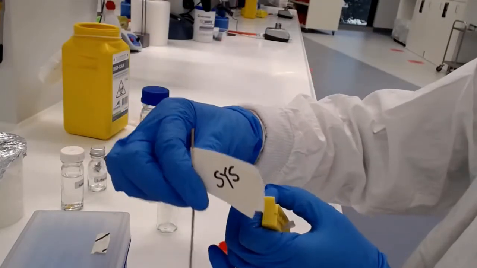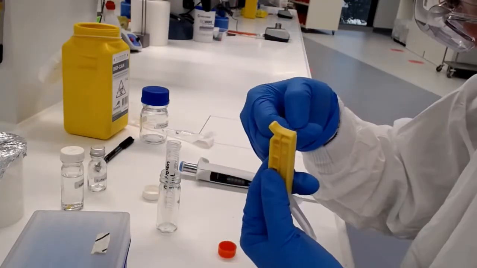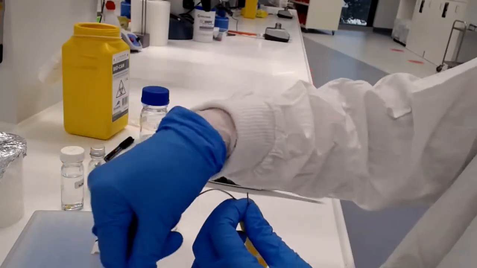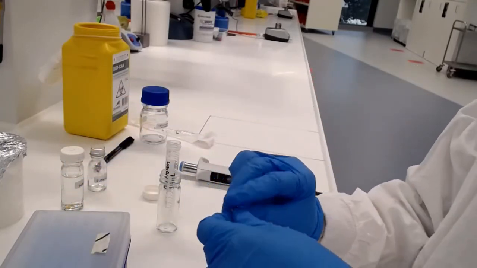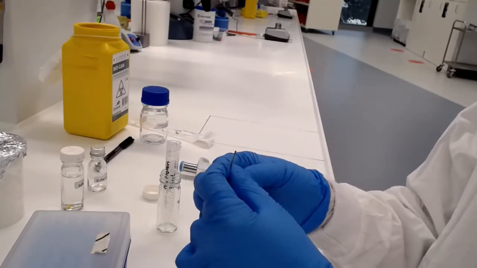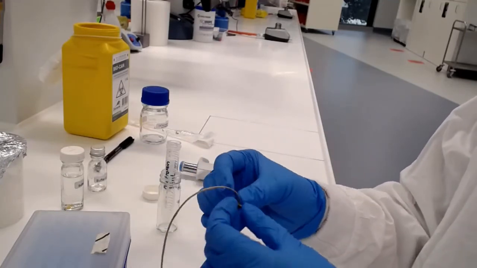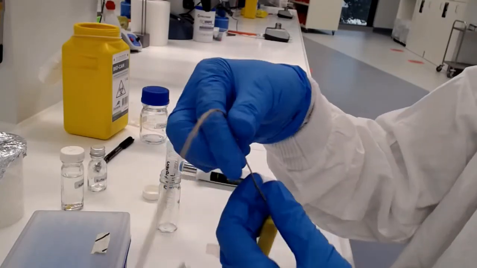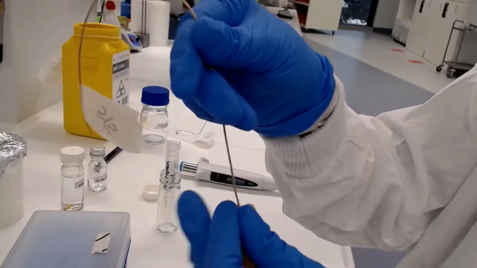We're going to add a piece of string with a label containing our initials on it and then just tie that onto one of the dialysis clips. Our dialysis tubing is now ready to go into the dialysis buffer, which is in a large beaker. That's going to allow the salts to come out of the inside of the dialysis tubing and out into the dialysis buffer and purify our protein even further.